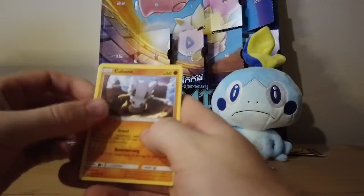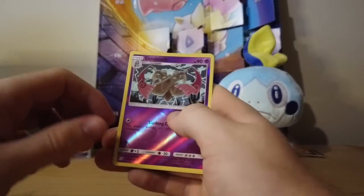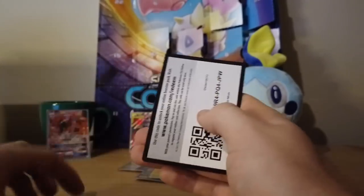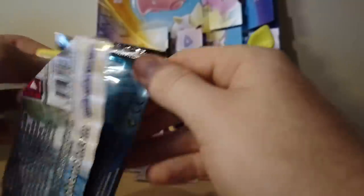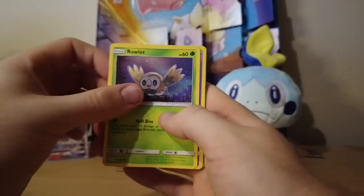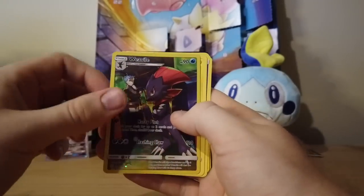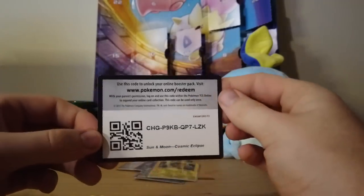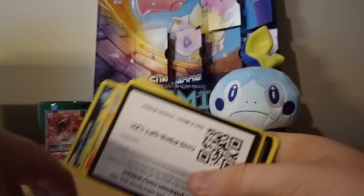Let's go right through the next pack. We have Cubone, Druddigon, Shroomish, Drifloon, Dwebble — and then Doublade is the reverse. Pretty cool reverse, and then a rare Marowak. Nothing too crazy out of this pack, but we have one more to redeem this box. We did get that Charizard GX though, so honestly I'm happy. We've got a Rowlet, Phantump, Magnemite, Lillipup, Trapinch, another one of these Weaviles — I think this is the third one I've got — and then the rare is a Raichu, which is at least a cool Raichu. Zero for four on holos out of this box, but that's fine because we've got those super cool promos.